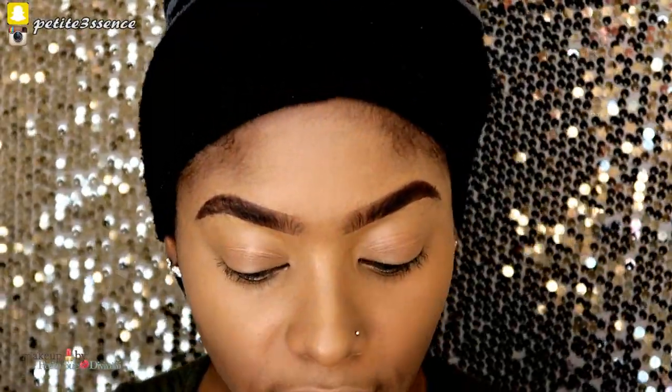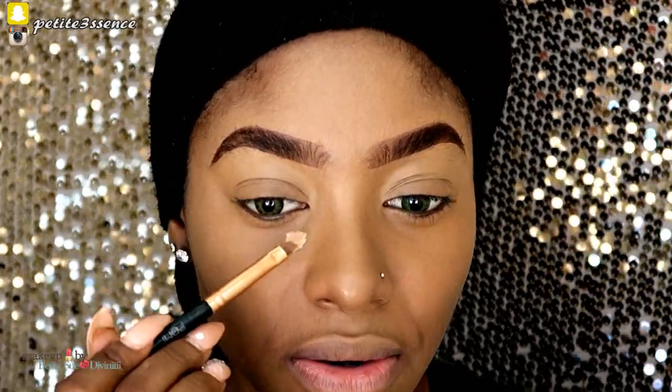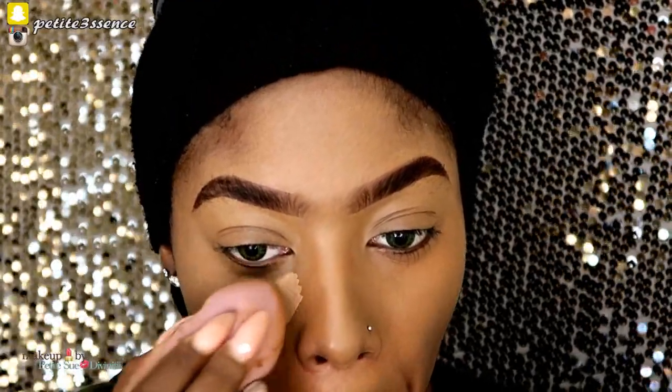Now that I've done that, I'm going to take the Amazing Cosmetics concealer and kind of amp up the highlight just beneath my eyes. I'm not going to take it on my forehead, nose, and chin because it's way too light. I just took one pump and it's very thick — I feel like I took a bit too much — so I'm just gonna use this much right here. Now I'll blend it out, and you can already see how awake my eyes look.